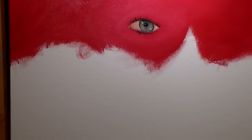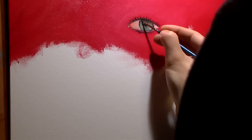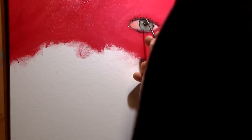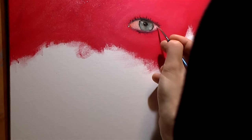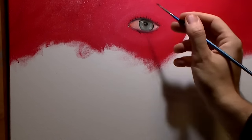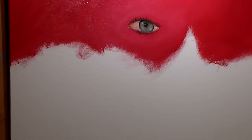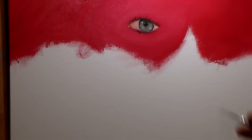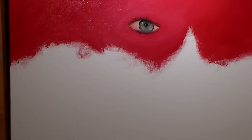The only thing I see straight away is it should really be darker up here, so I'll just put a little bit of darkness there and in here as well. Look at that. Yeah, I think that looks better.